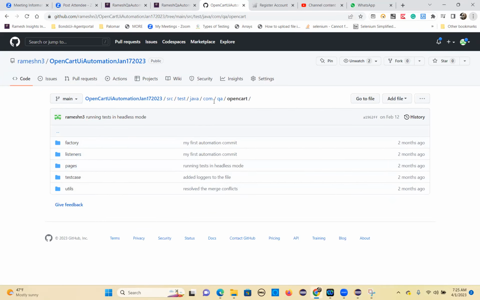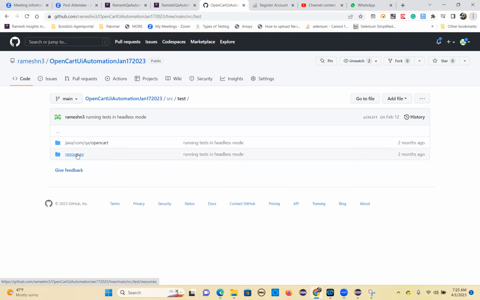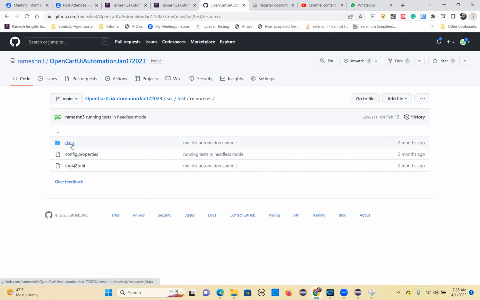Now if you go to src/test, there is a resources section. Go inside the resources and create a data folder, a config.properties file, and log4j2.xml. First let's create the config.properties file.